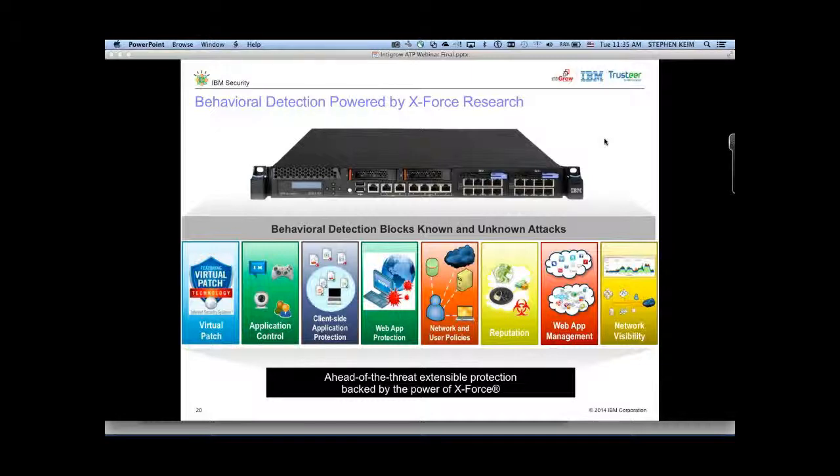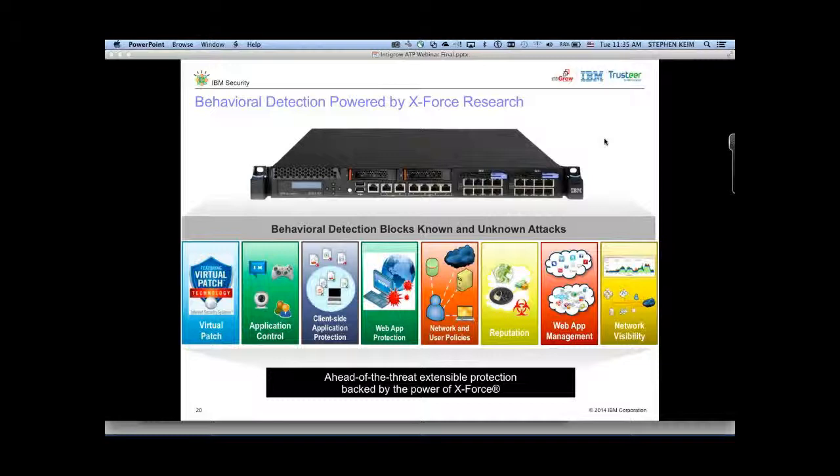So network and user policies, we have the ability to identify the users and tie that off to other things, the assets within the environment, as well as websites, gaming, and also protect them from environments that have exploits and such, which is actually part of the next box. But user awareness or group awareness and content awareness is something that we added as part of our XGS product here.